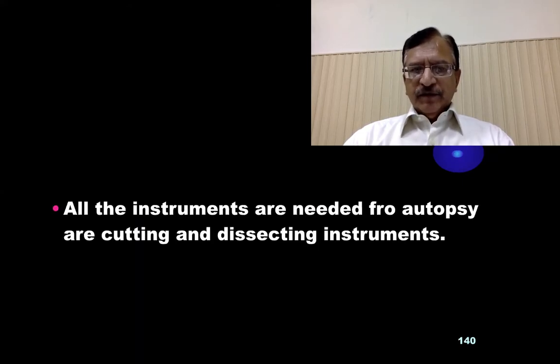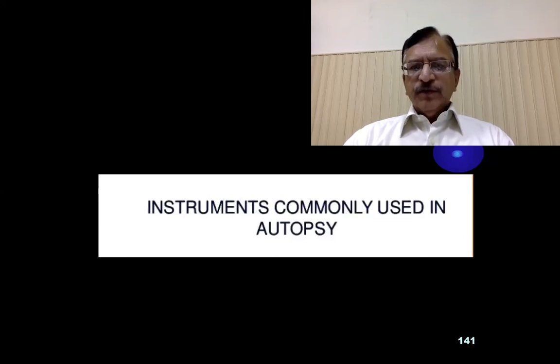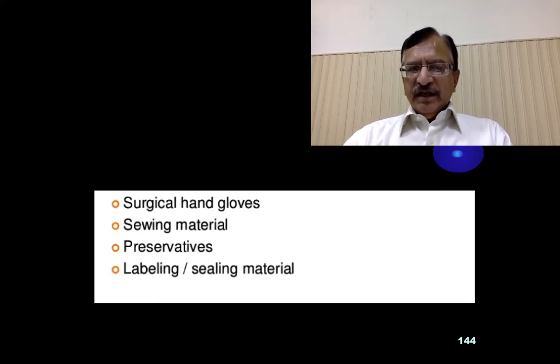Regarding the dissecting instruments, the instruments needed for autopsy are cutting and dissecting instruments like knife, scissors, handsaw, hammer, chisel, electric saw, needles for slitting and thread, etc. The commonly used instruments in autopsy are surgical blades and knife, scissors, probe, dissecting forceps, cartridge knife, rib shears, chisel, hammer, and saw. Then bone forceps, skull elevator, brain knife, scalpel knife, measuring jug, weighing machine, magnifying lens, and a steel tray. Then surgical hand gloves, stitching material, preservatives, and material for sealing and labeling.